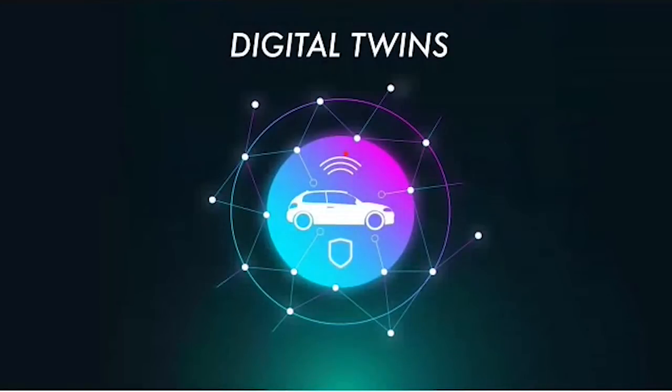Same thing with digital twins. A digital twin, for those that are unaware, is simply a digital copy of the device. So in this instance, a car. You would have a digital copy of everything in that car, from all of the microcontrollers to the actual equipment, all of that for maintenance. So you know in that digital twin when something has gone wrong, and therefore you can start to do predictive and very cost-efficient ways of managing the car, do updates and so on, and also security, intrusion detection and so on.